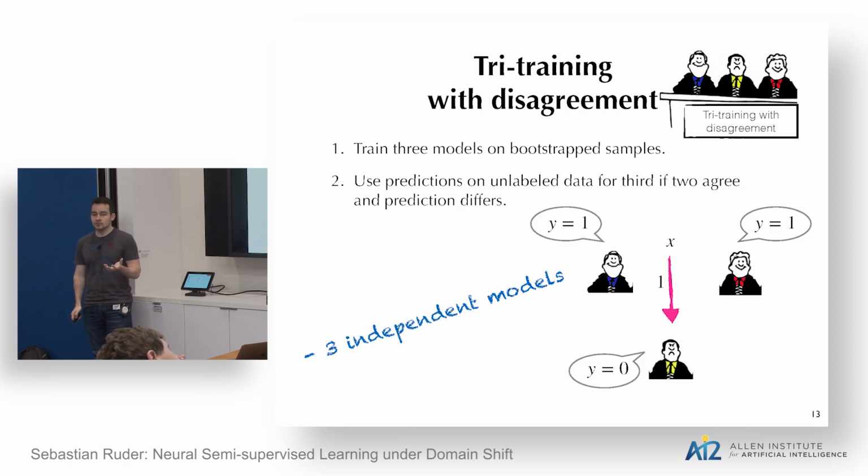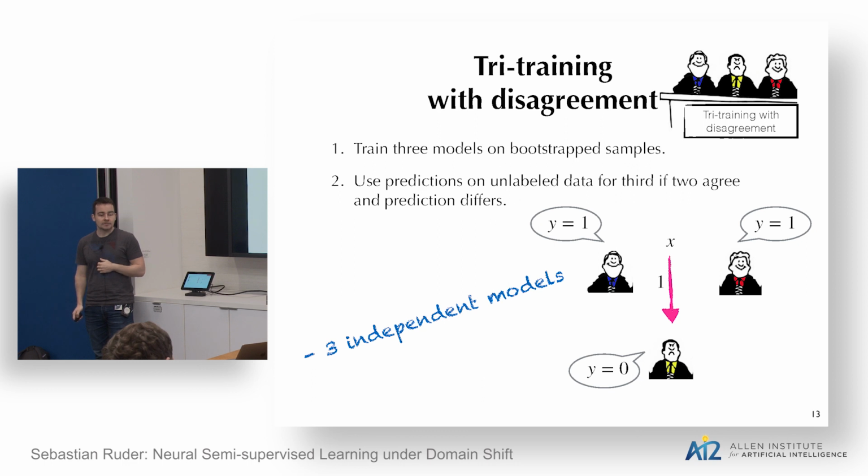Similar to that, Pretraining with disagreement does essentially the same thing with one key modification. Instead of using all examples where 2 models agree, you also query the 3rd model and only add examples to the 3rd model if it disagrees with the first 2 models' predictions. That mainly comes from the intuition that with Pretraining with disagreement, you don't want to add examples that are redundant for training, examples the model can already do well on anyway. You rather want examples where you have a good chance that the 3rd model can improve its predictions.